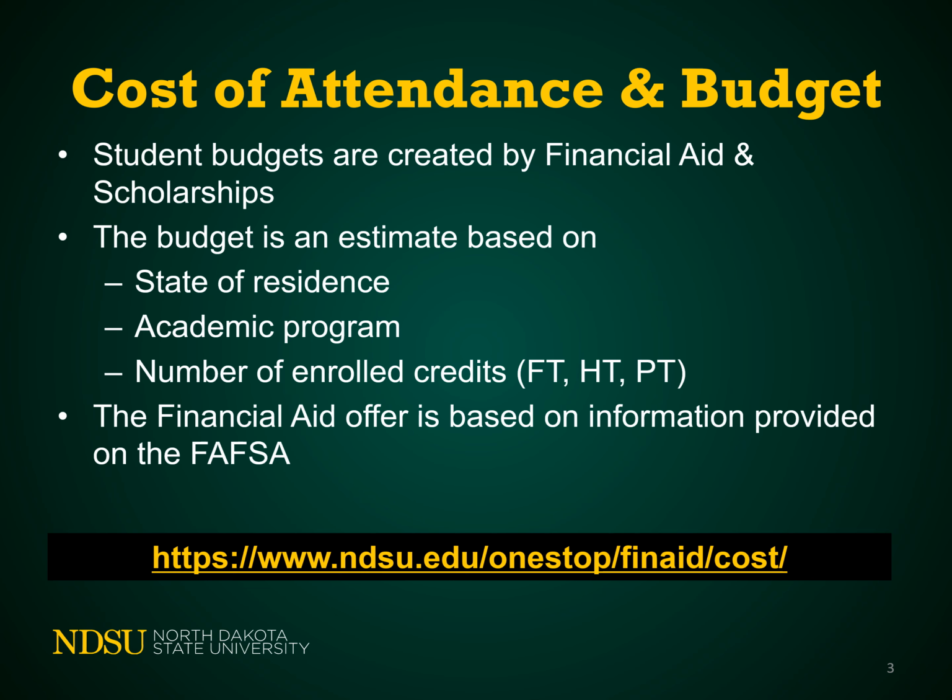The financial aid offer your student received is based on the information you provided on the free application for federal student aid, also known as the FAFSA. By using the link on this slide, you will find additional information to help you estimate the overall cost of attendance that may help with the planning process. Important to note, students who are enrolled less than half-time, which is less than 6 credits for undergraduate or professional students and less than 5 credits for graduate students, are not able to include room or board and miscellaneous expenses in their financial aid budget and are not eligible to receive federal funds.